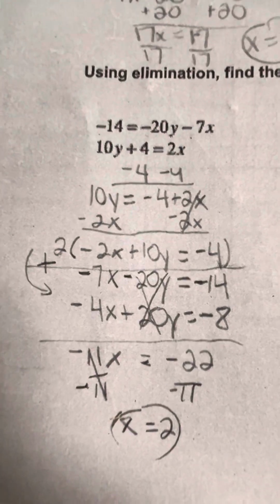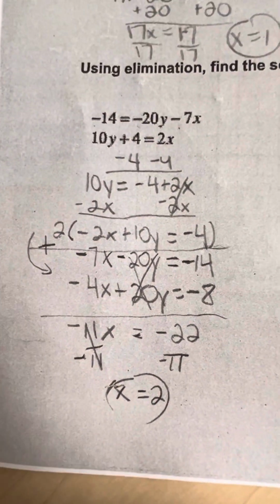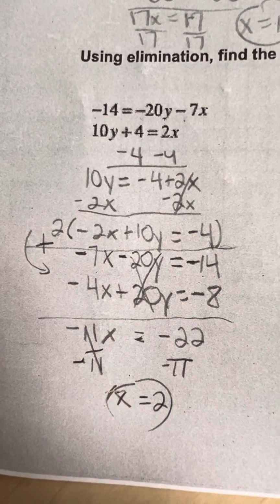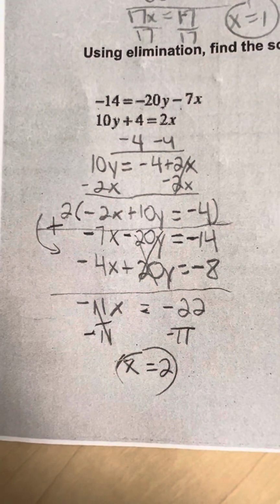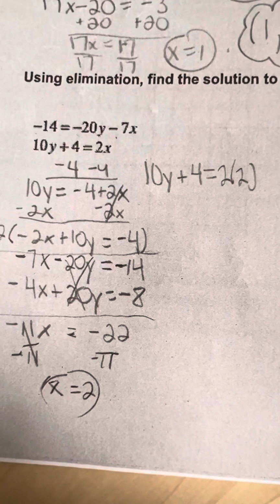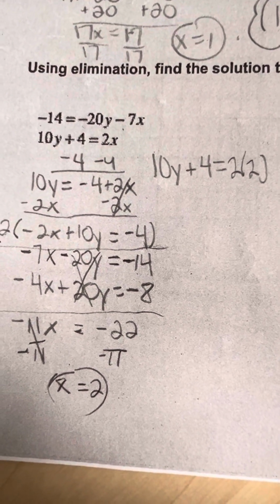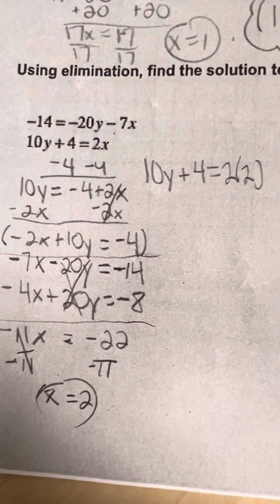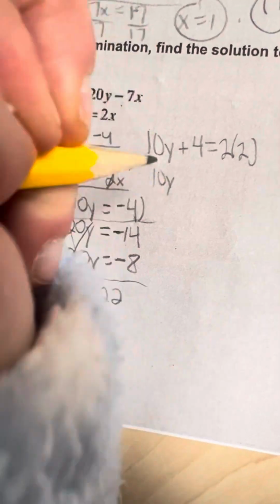So now what we can do is solve for y. And it does not matter which equation you want to put it into. I think I'm going to just go to the second equation because the second equation is all positive. So we're going to substitute x for 2. So we've got 10y plus 4, which is equal to 2 times what we just found out x was, which is 2. And again, you want to go over to the original equation, because if you made a mistake anywhere along the line and rearranged it differently and it's not right, it's not going to come out right. So you want to always go to the originals. So I'm going to go ahead, we got 10y plus 4 equals now 2 times 2, which is 4.